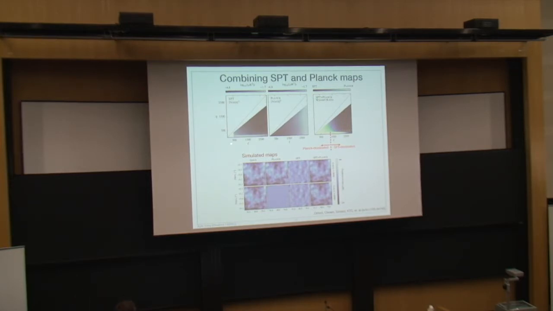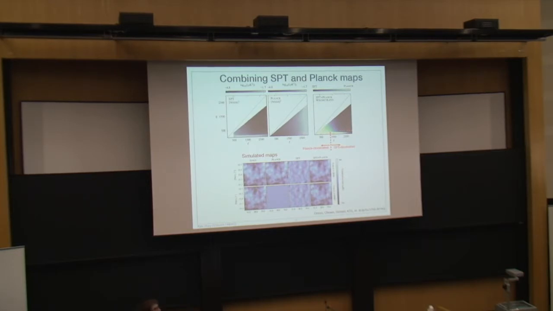And so what you're seeing here is in LM space. This is a representation of the SPT noise. You can see that we measure out to the scales that are relevant for this lensing analysis really well. Our beam allows us to go to much smaller scales than this even. The Planck noise here, so they measure large angular scales very well, and then you can see the beam starting to kick in and increase the noise here at finer angular scales.